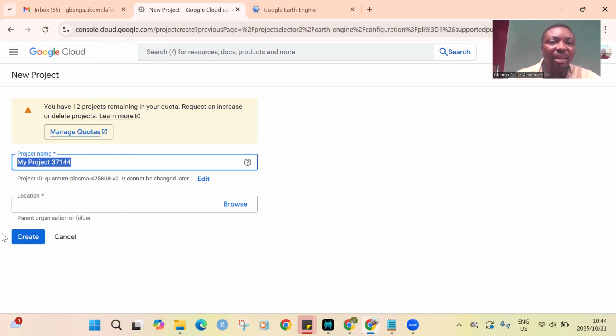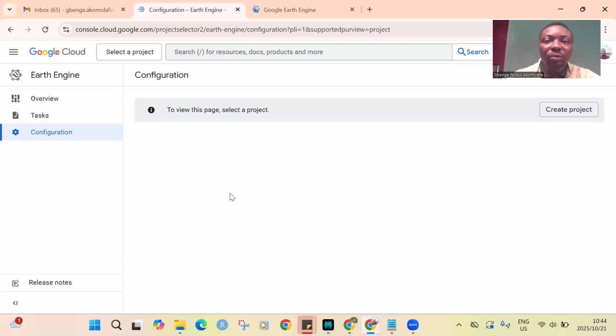I'm just doing this for you to see how it can be done. I've already done it for myself, so I'm going to close this now and go back to my own account that I've created. So you have to create an account, and then you can go ahead and start using the Google Earth Engine. All right, let me go back to my own account now.